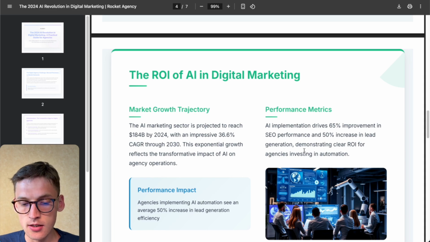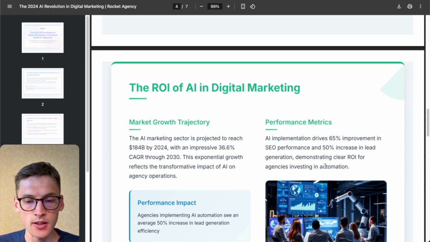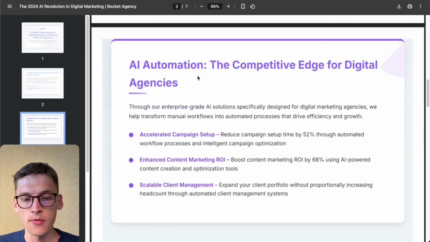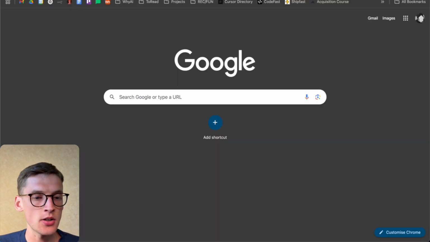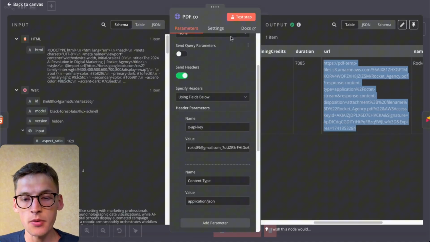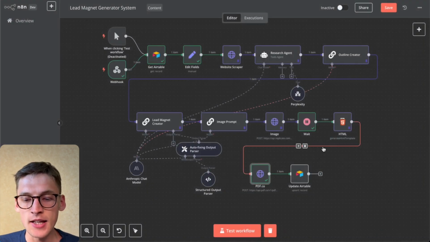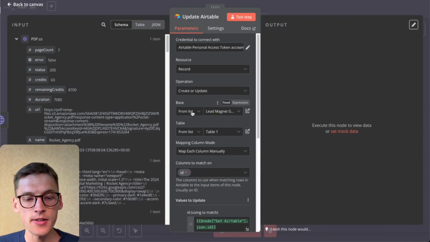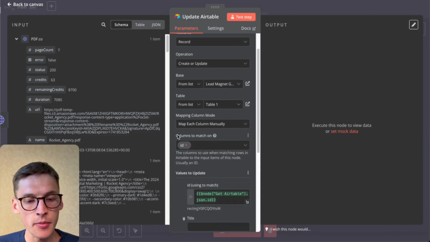As you see, the image is generated, the text is generated, it is all filled in our template, and now we can just do the last part, which is to update this information in our Airtable. We select the update Airtable node, we reference the same base and table, and we map columns based on ID.